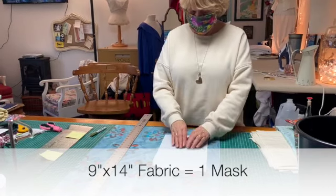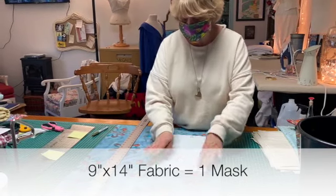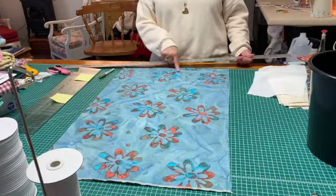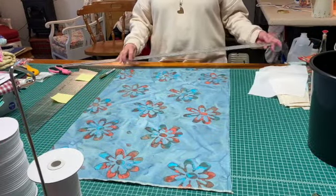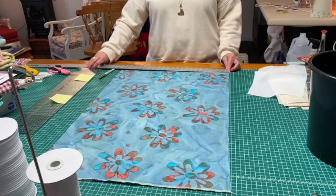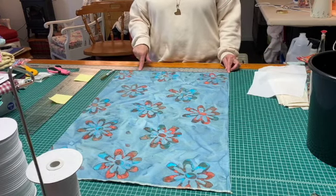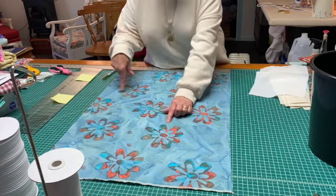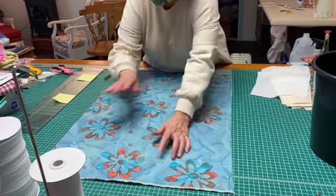9 by 14. And this 9 by 14 piece of fabric will make one mask. I went sideways and I marked it 9 inches and 18 inches from the side. And then I went up here and I marked 9 inches and 18 inches, and here and here and here and here.